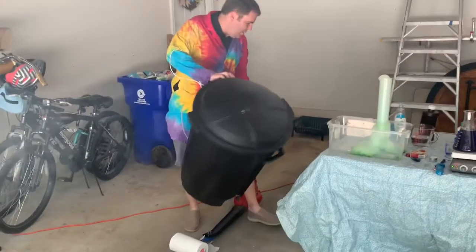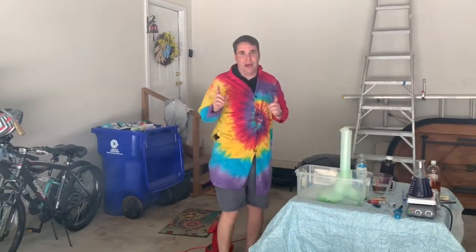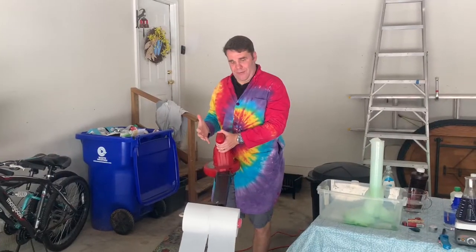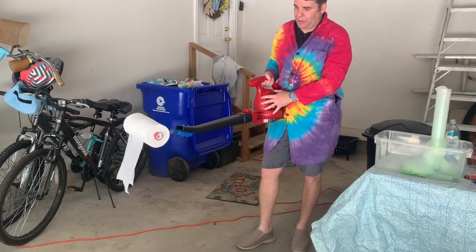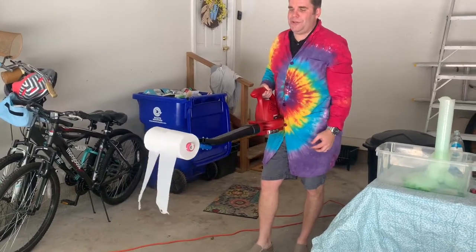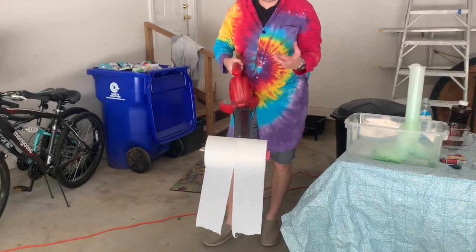All right. So, got one more thing to show you here. Emily, if you'll pause right here. Okay, now I've got my equipment set up here. You can see I have an interesting contraption here. All right, so this is a leaf blower. And to my leaf blower, I've attached a paint roller. And to that paint roller, you can see I've attached two rolls of toilet paper.